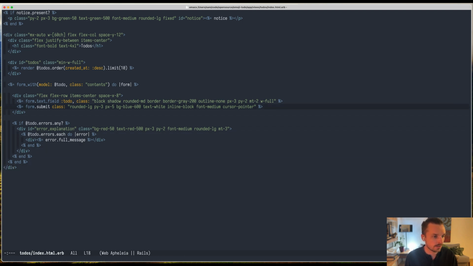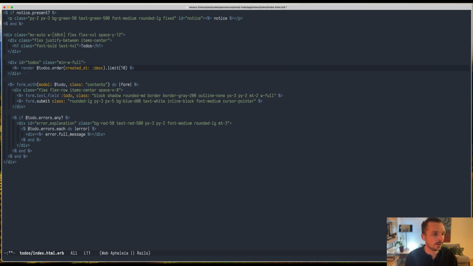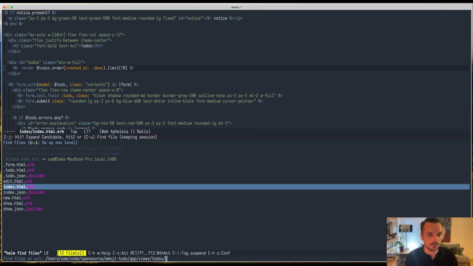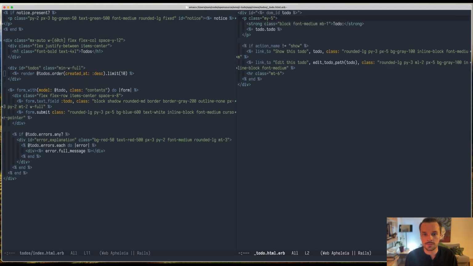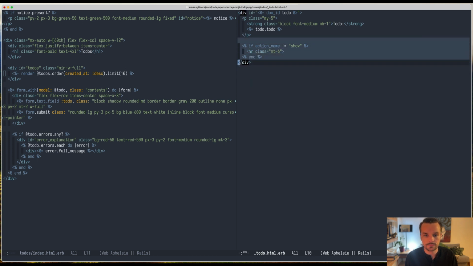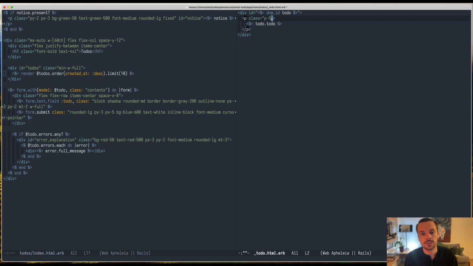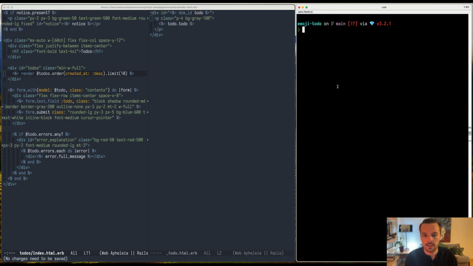And now we have the text field, the submit field, we have our to-do model, and we have our to-dos rendered. Let's update the to-do rendering a little bit just to make it a little bit simpler. We don't need to show or edit. We're showing it right now. This is the to-do. Don't need any of that. Let's just make this like the padding 4, and let's make the background gray since they had it like that. Okay, that looks pretty good. Let's check it out in real life.